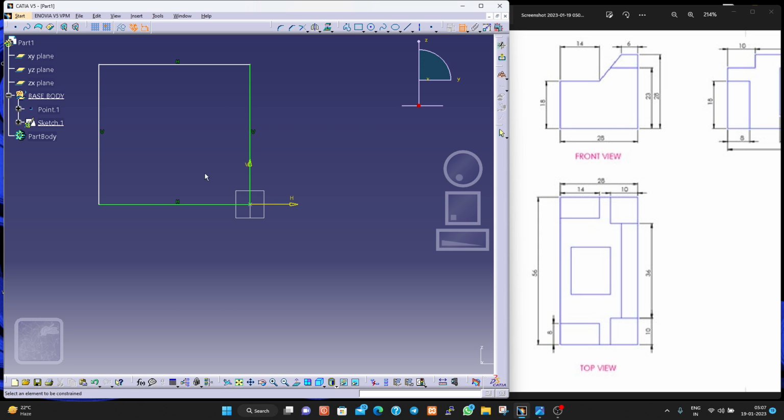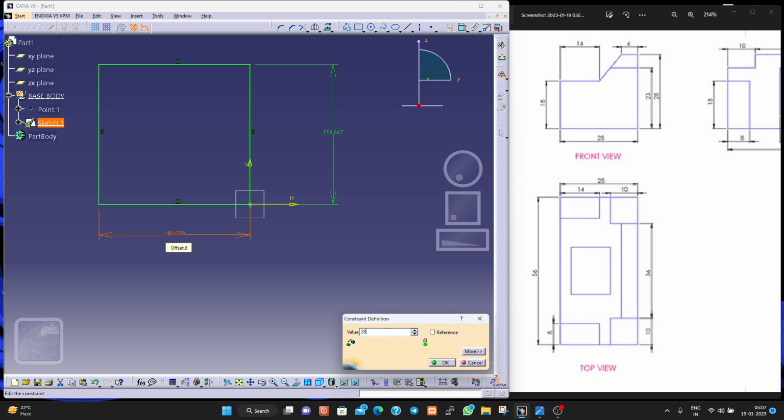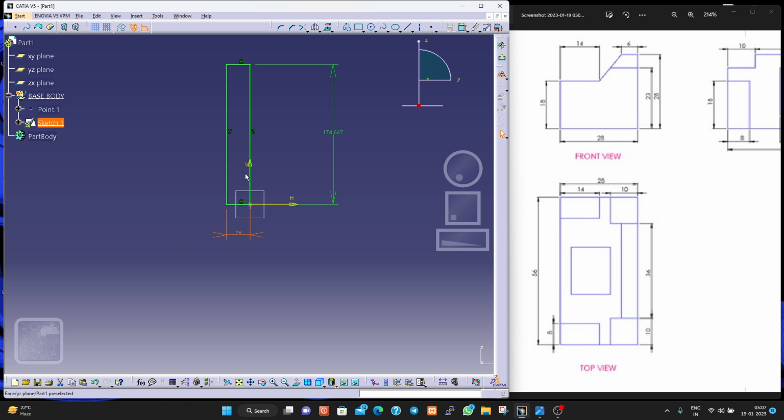We are going to select this horizontal line, and another one, this vertical line. Let's give this the dimension of 28 mm, and this one also 28 mm. So the rectangle is ready.